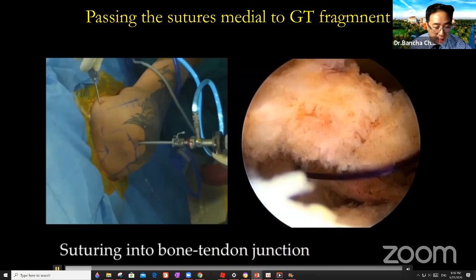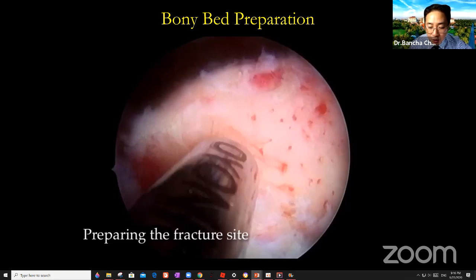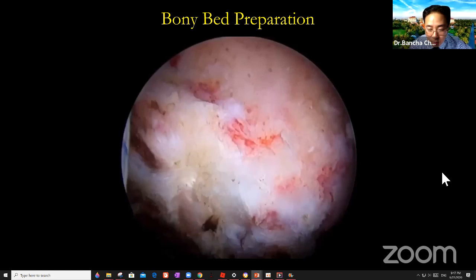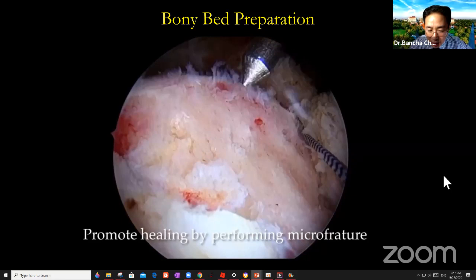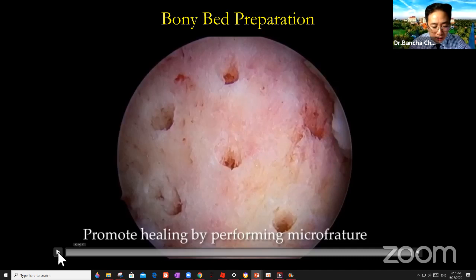After that, we prepare the bone bed. This is quite important. I prefer to use the shaver, and then I do the microfracture at the tuberosity and remove the spur. You see some spur there? Remove the spur and use the microfracture. That's important because you need to promote healing. You see that this is not fresh because the tuberosity is quite sclerotic, and using the microfracture, I think we can promote the healing.